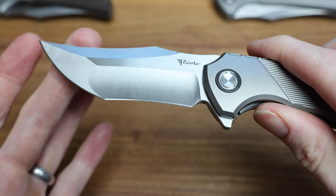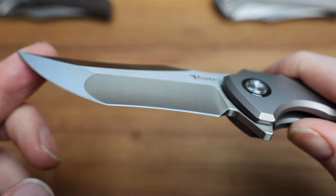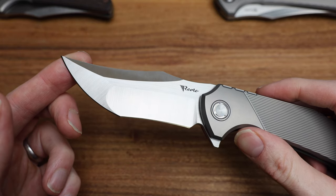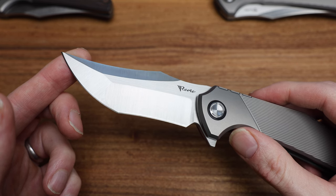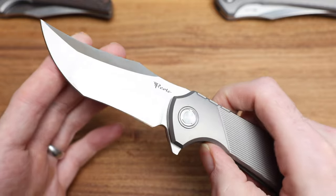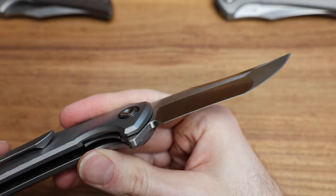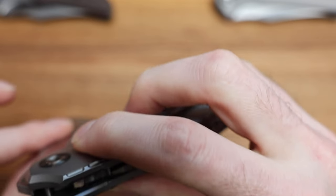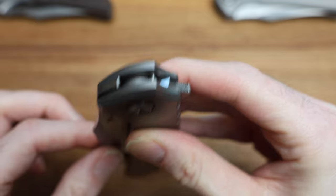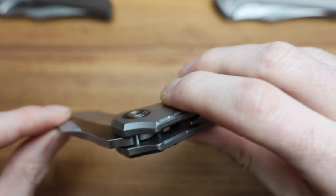On the blade we've got Riat written beautifully on the side. There's a bit of a recurve to it as well. Razor sharp, satin finish. It gives me vibes of another brand I had a little while ago — something obscene — I can't recall the model, but I get a lot of vibes from that in this. And that's a Riat made knife as well. In terms of M390, usually they write it somewhere on the blade, but I'm not seeing it anywhere.